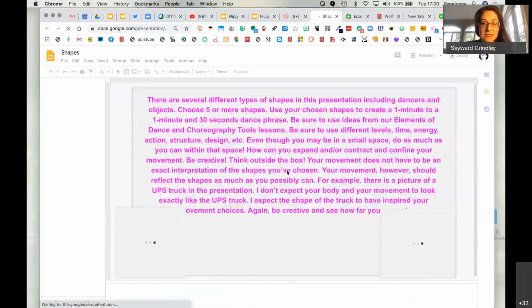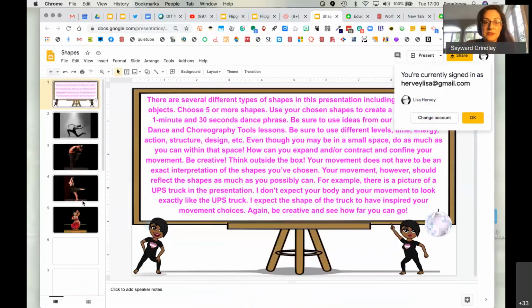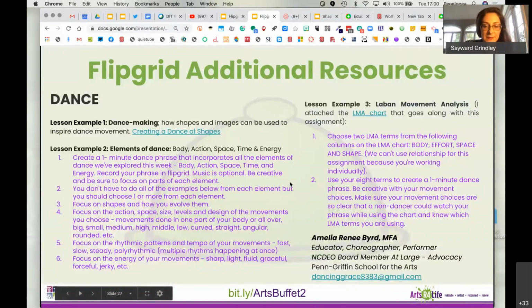So if you wanted specific lesson plan ideas, that's there, but it just shows you how she uses Flipgrid for multiple types of assignments. So this is one where she gives the directions, and then she gives them examples of things to look at. And then they turn it in and submit everything through Flipgrid. So each of these are different components from the dance standards, and she approaches them all slightly differently so that they have different things that they're having to submit each time.